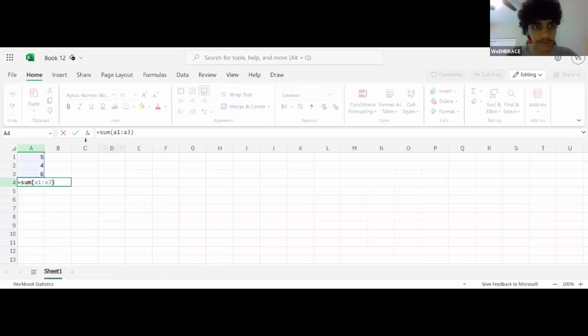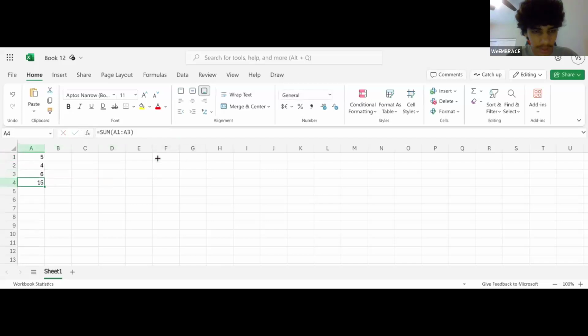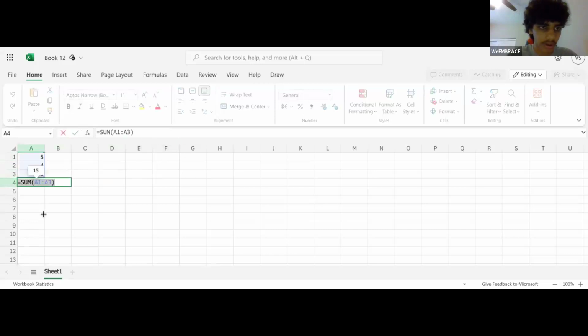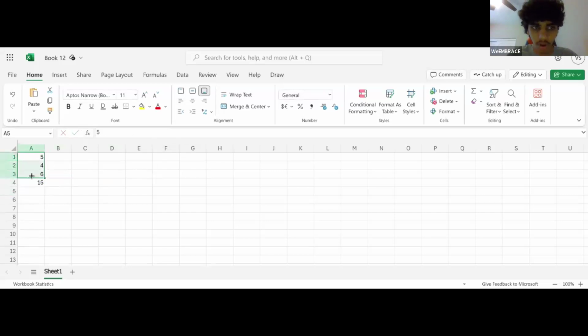For you guys, it's going to be different, but just select where the numbers are located. For you guys, I think it was F or E, I forgot which one. Select the first cell, colon, and then the last cell location. Click enter, and you'll get a sum of all of this.